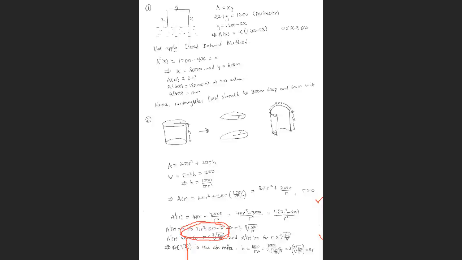And what's the difference between this and the previous example? At this step in the previous example, we had a closed interval. But in this case, we can't have the closed interval. We just have the restriction r is greater than 0. Now, as usual, get your first derivative. Please simplify as much as possible. Factor out common terms. And then obviously you want to see where that first derivative equals 0, so you want those critical points. You get your r to just be the cube root of 500 over pi.